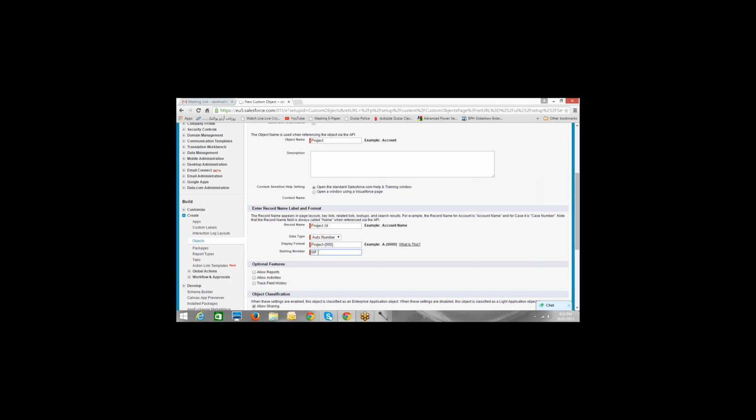This auto number, automatically generated number, will be within those curly brackets. 001, 002, 003. That way, it will keep on increasing, and it will go up till 999, with 3 digits, right? So I'm pretty okay with that format.